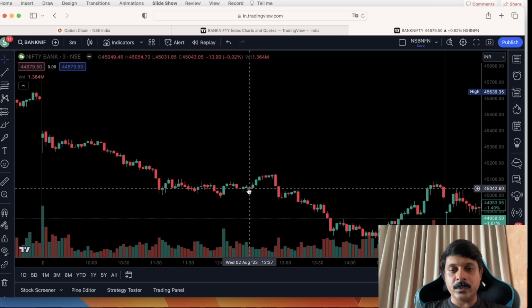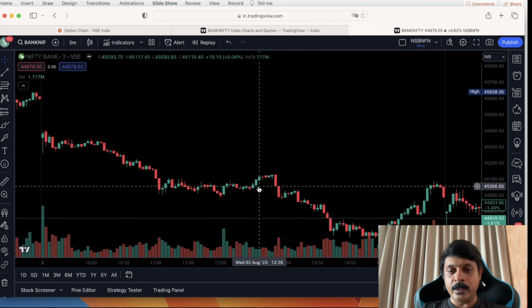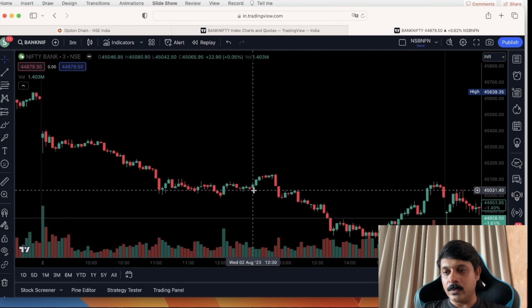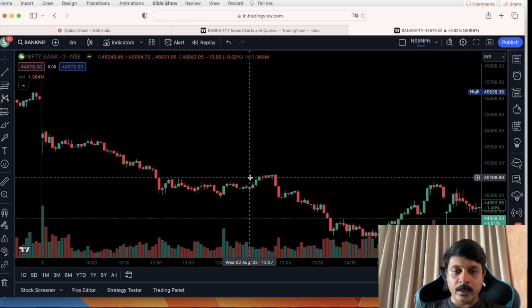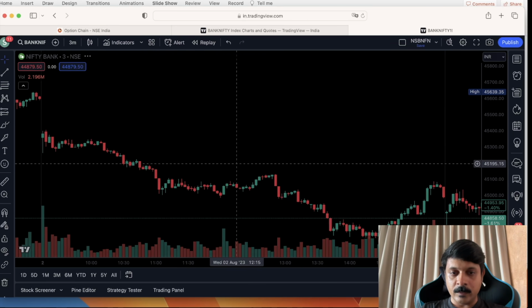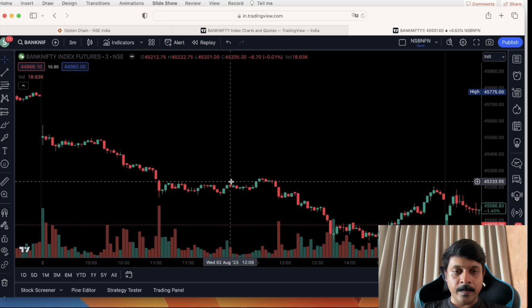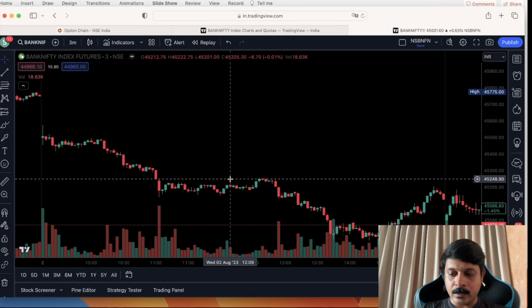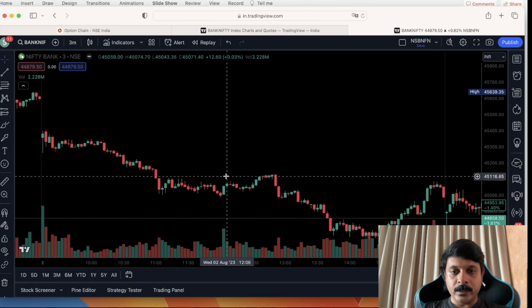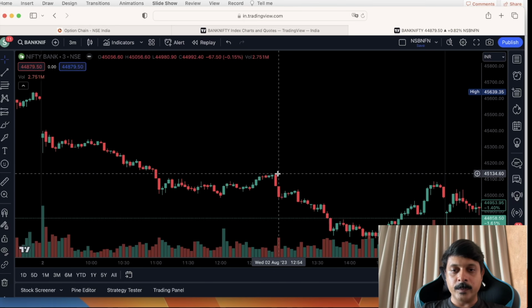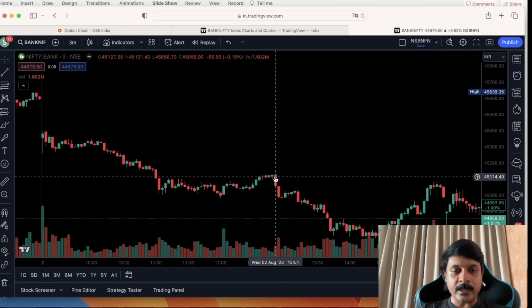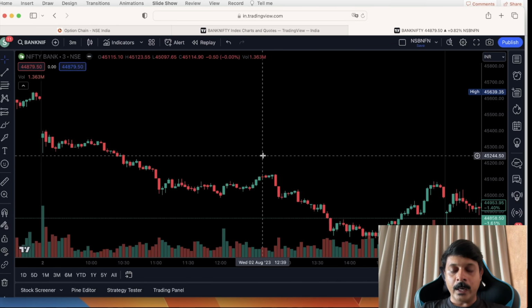And what happened was it was swinging, and suddenly there was a reasonable bounce. So from this low, if you look at 45,031 to 45,130. When the market came here, I was expecting that the market will clear this high and sustain, because I consider this high. The market actually cleared this high, and I was expecting this to give a bounce from here, but actually it turned out to be a fake breakout, and it started coming down.